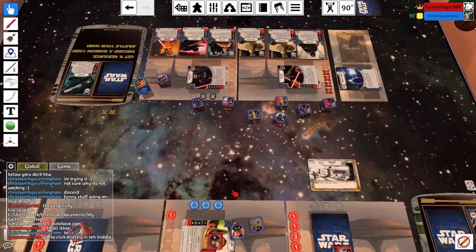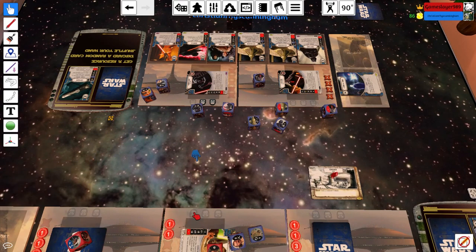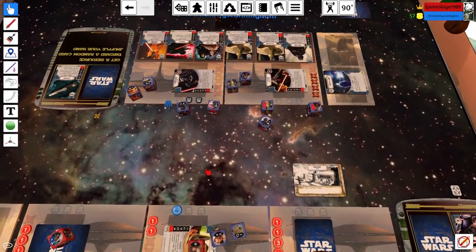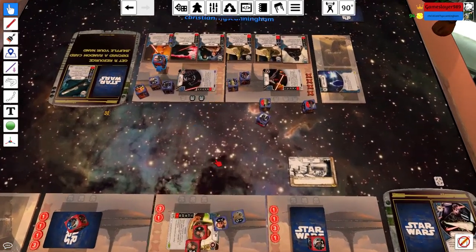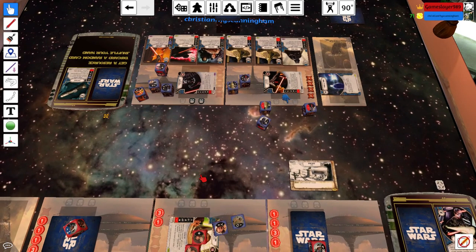Clearly, he is a bit of a new player to the Tabletop Simulator scene. At least with Echo Base, I can survive for a little while, but ugh, this is not going to be great. Three vanilla damage is going to come at me right now from the focus. Putting some shields on Kylo. This entire game was just terrible. You're not clicking correctly. You gotta click in the middle.